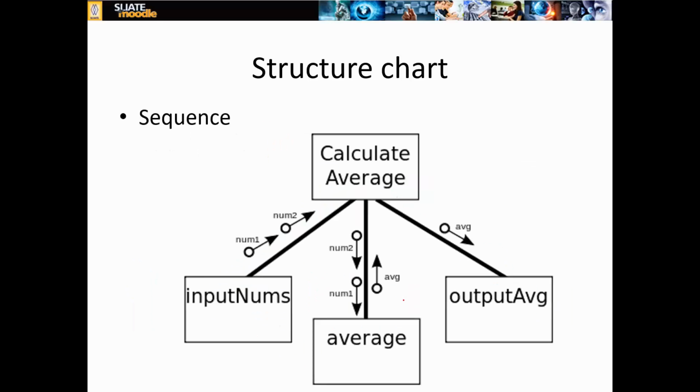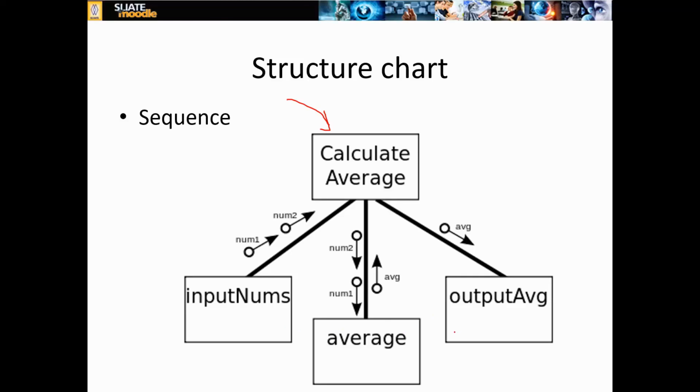Here you have an example structure chart. Now your task is to calculate the average. This is what you are going to do with the help of a computer program, right? Without directly thinking of calculating the average, now you are going to think of what kind of modules you can have to do this program. If you are to calculate an average, these modules can be there, right? This will not be the exact module sometimes.